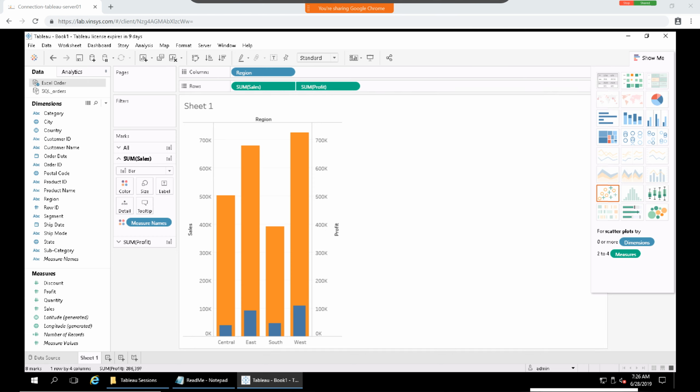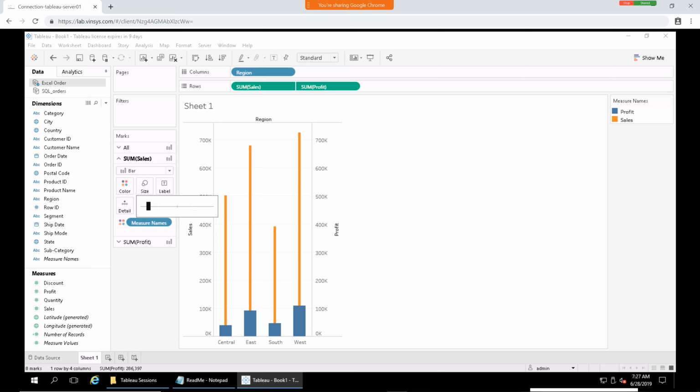Right, you can play with the size of sales here. Maybe you can make it small, like this. There are multiple ways to create the combination chart.